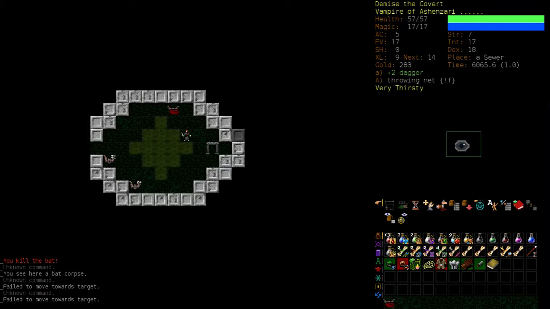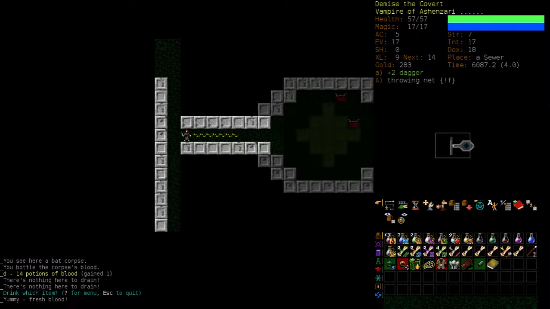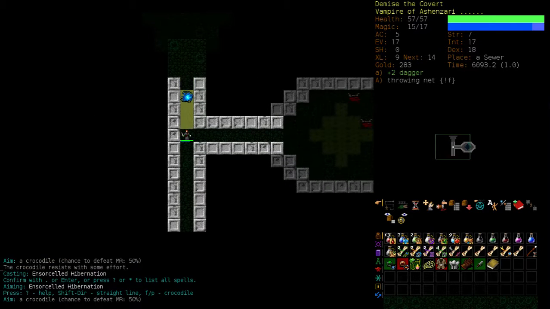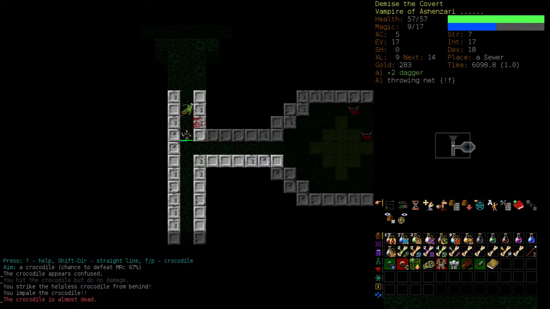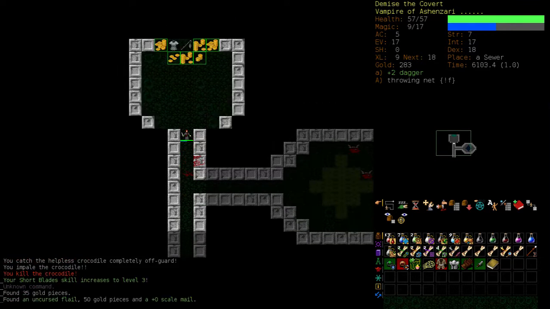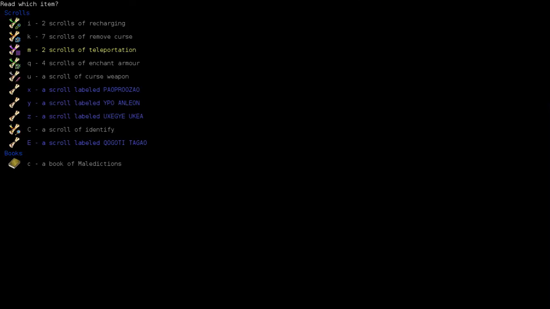A bunch of bats, we can probably just melee them. Get some natural stabs on a couple of them as well. There's an alligator. We managed to confuse him, we didn't get to insult him, but that's fine. He's guarding a bit of gold and nothing else. Wow, that was disgusting.